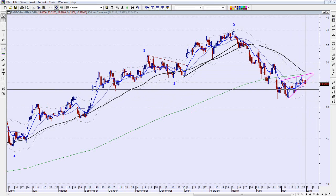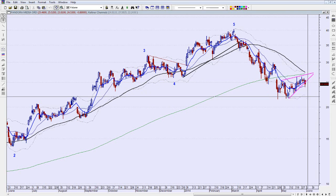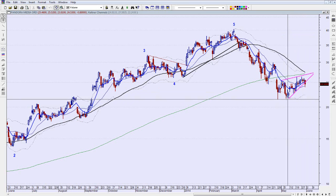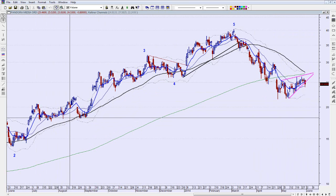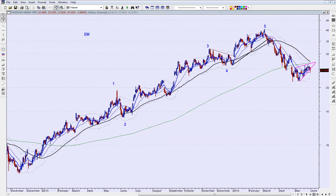So that's why I'm looking to buy puts down in here, and see how much of a move we can get. At least be retesting these lows, I think. Bottom of the Keltner channel, maybe initially, but at least retesting these, and there may be a chance that it comes down into this support area down in here, which would be down below 20. Now, it's already retraced quite a bit of a move.